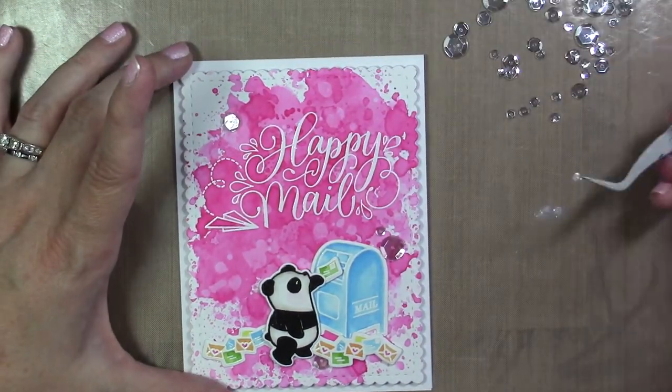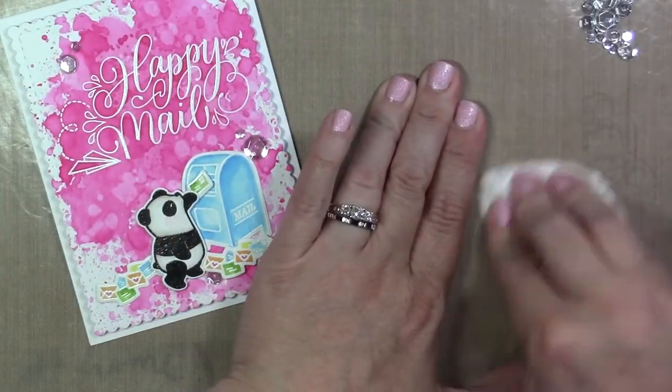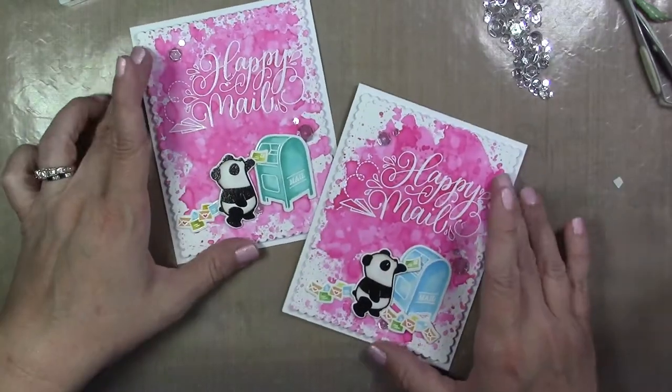And what's great about this technique with the Distress Ink and the ink smooshing is you're going to get a different look no matter how you use it. So I'm going to put the other card down here and you'll see my backgrounds look very similar, but yet they're a little bit different.